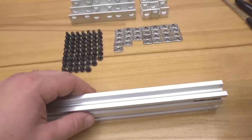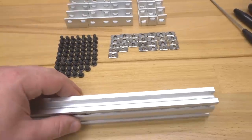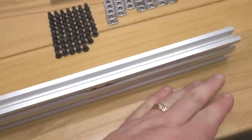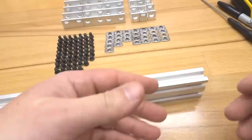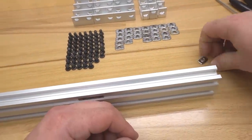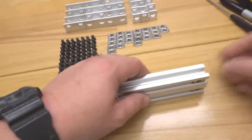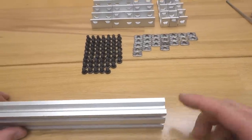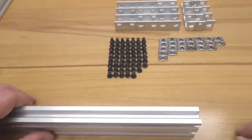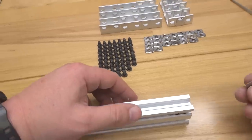All right, and we're going to take our ball driver here and move these down to make room for our additional T-nuts that are going to be utilized with our double L brackets. They're going to mount to our sandwich pieces. So we're going to go ahead and put in 4 in total, 2 on each side. All right, let's go ahead and rotate this piece around. And we're going to put 2 on each side of this end of the V-slot as well, since it is also going to be mounting to our frame.